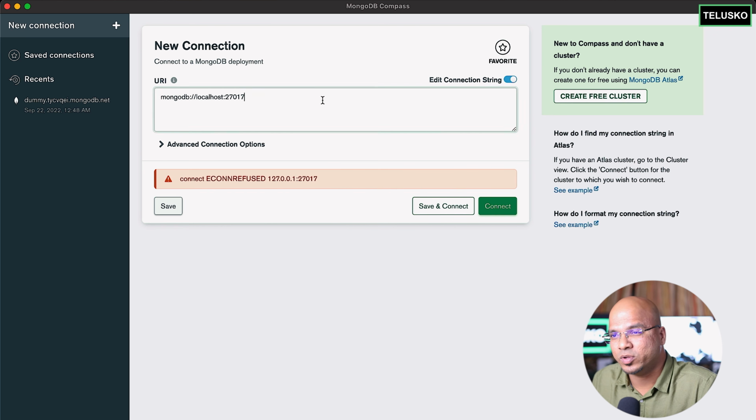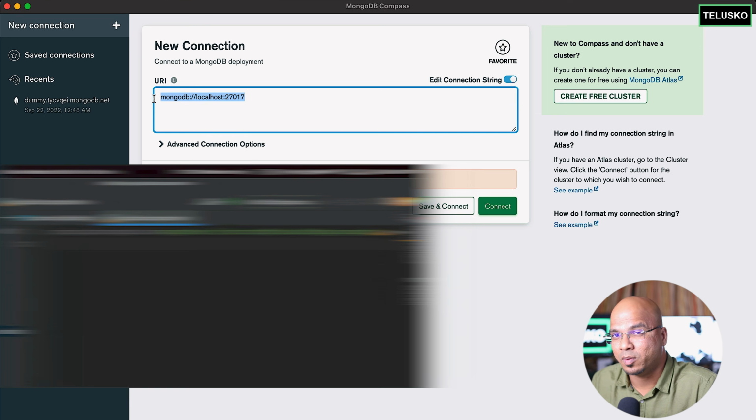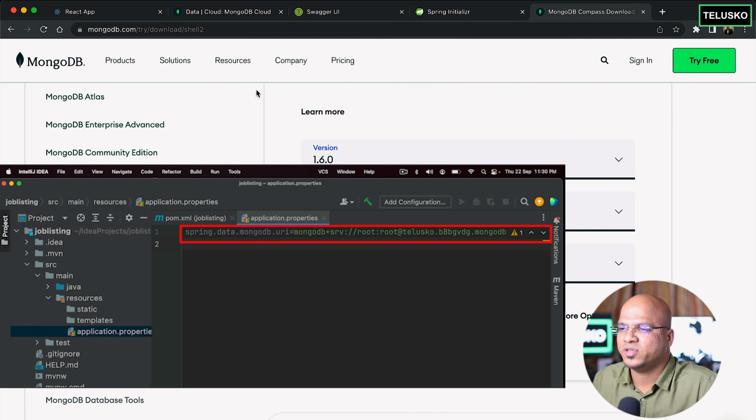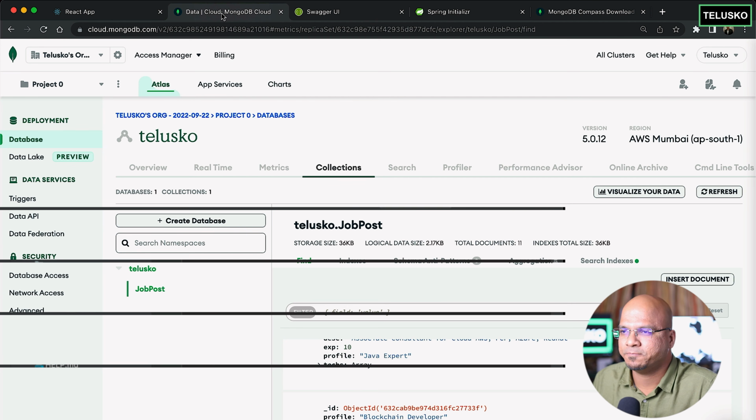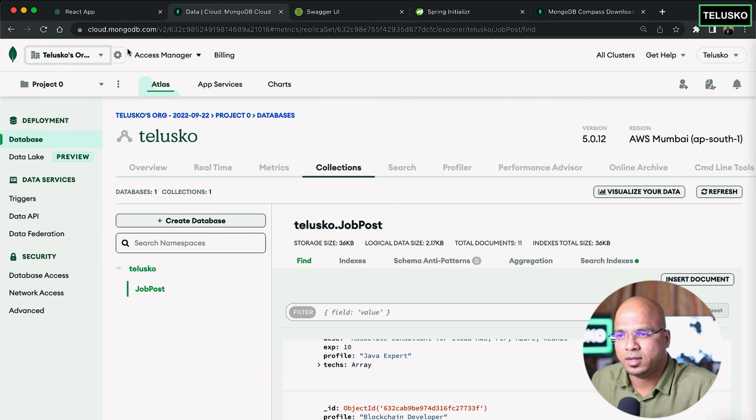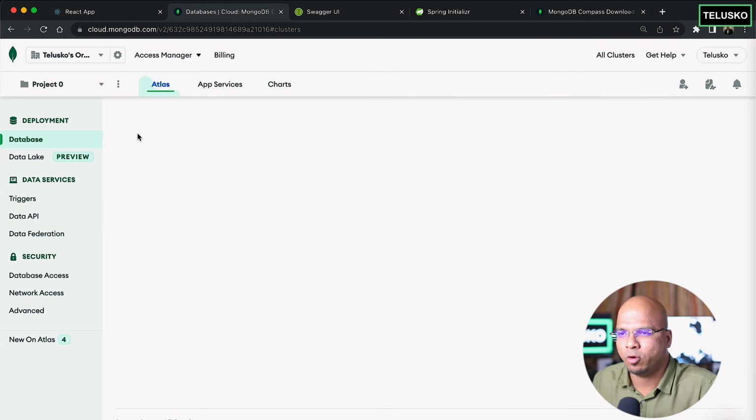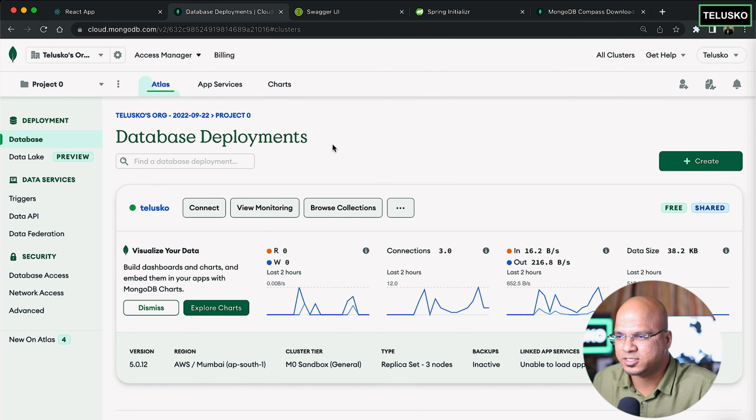And to connect to the cloud, you have to enter the URI. Where will you get the URI from? Remember, in the project, we have done that. But if you have not followed the project, that's completely fine. Let me just start from the cloud itself. When you go to MongoDB Atlas and you have your database here, you can click on connect.